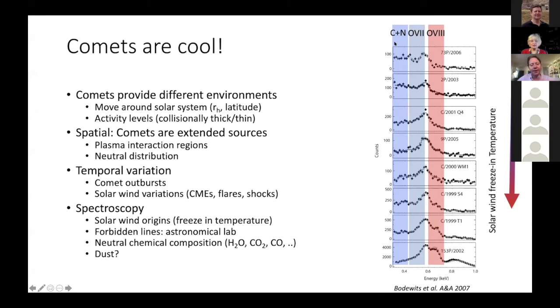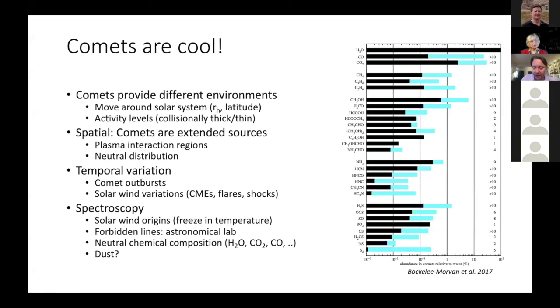Now, the reason why I bring this up, and that's going to be the next slides, is that we're very interested in the chemical composition of comets. There's a lot of information in this plot. This is the average chemical composition of comets with respect to water. At the top, there's 100% water, and you see that there's a lot of CO and CO2, although this varies a lot between different comets, and a bunch of smaller molecules here, all at the percent level. So these are our main gases: water, CO, and CO2.